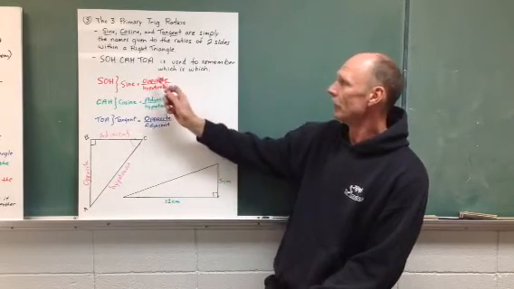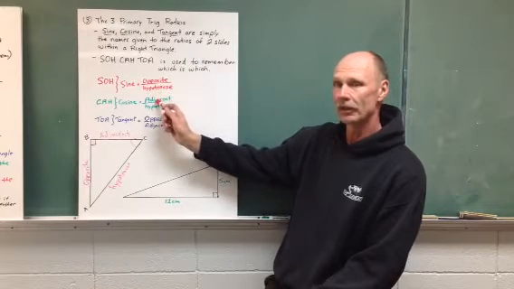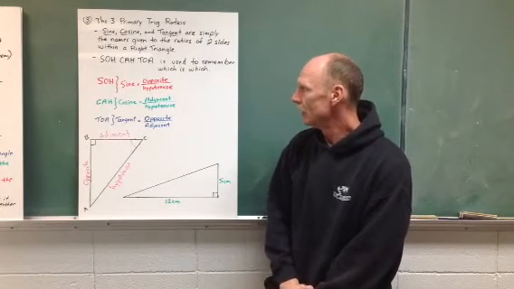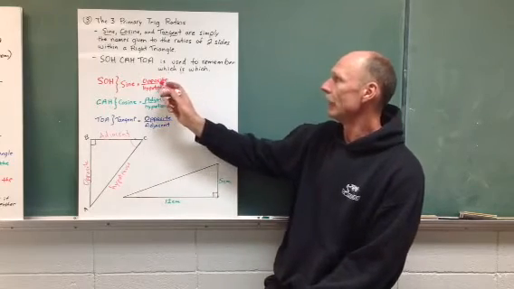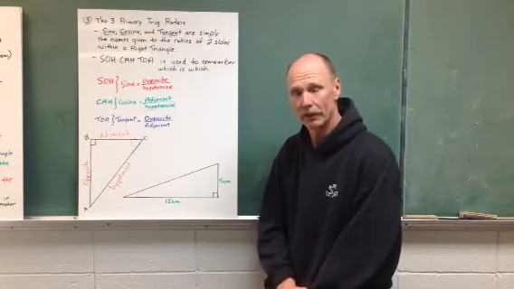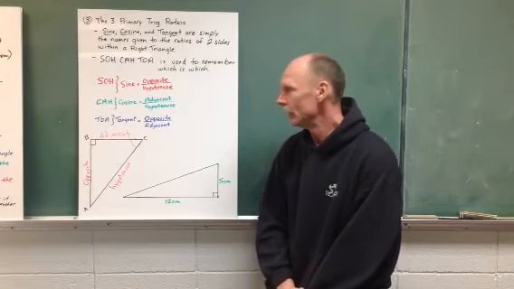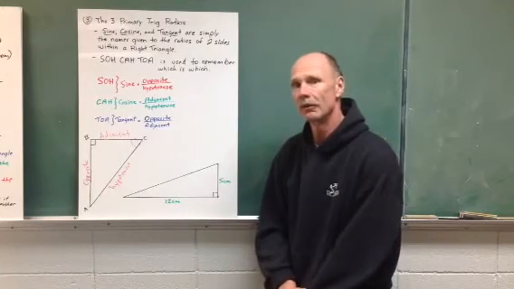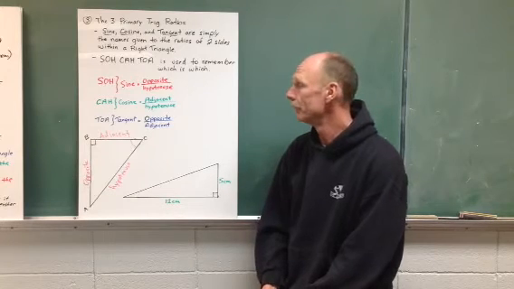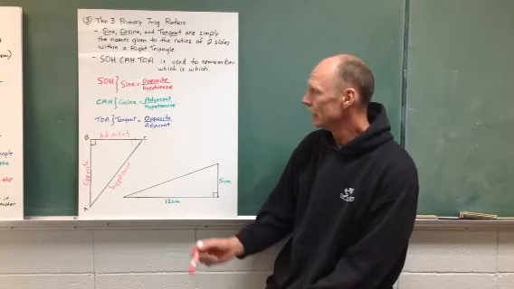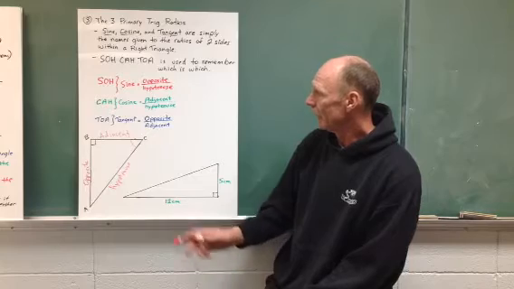We also remember that ratios we could write as something to something this way. When we use trigonometry now to solve problems, often we even divide the top by the bottom, sort of like we do with a fraction, in order to change the ratio to a decimal form, and that way it's easier to enter into our calculators or use a trigonometry table. All right? So, let's see what we have here.